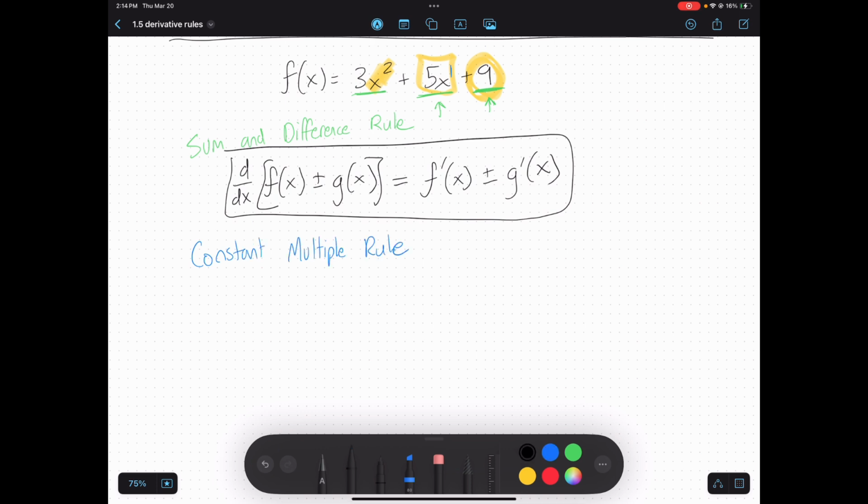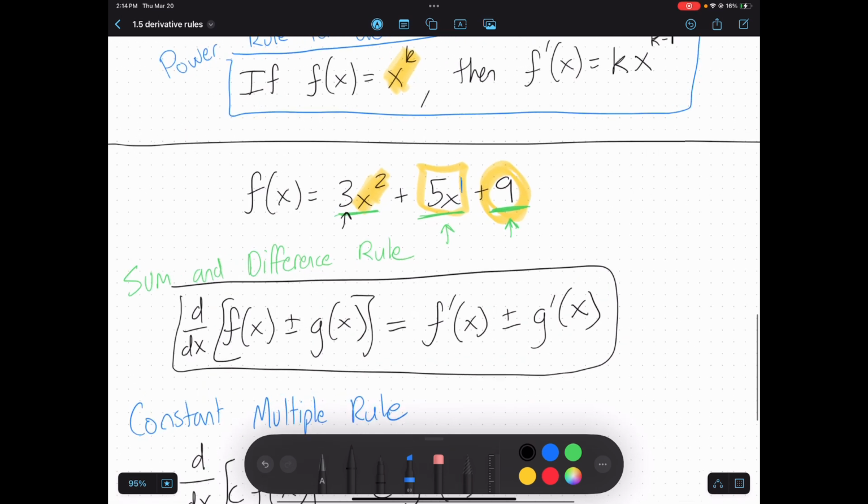And this answers the question of, what do I do if I have a coefficient? What do I do if I have a number being multiplied by my function and I want to take the derivative? So what do I do if my function has a constant in front? Well, it turns out that that constant does not affect your derivative. You can just take the derivative of the function like normal and then multiply it by the constant. So once again, why is that important?